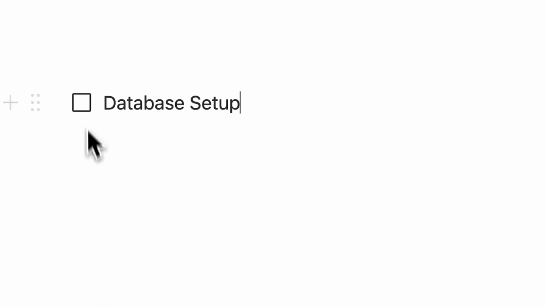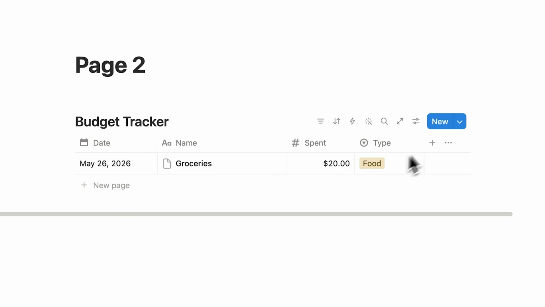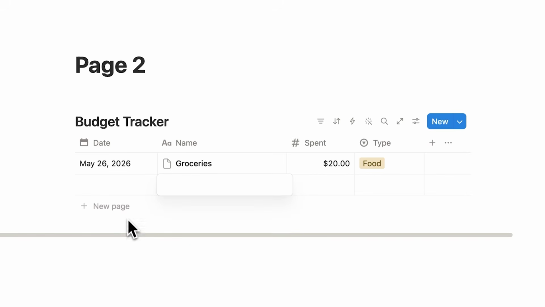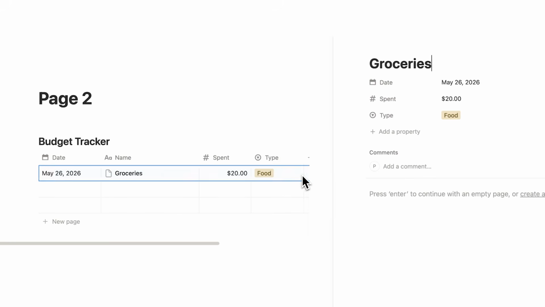But of course, if you want, you can click on Add Property and add any other property here that you would like. Now that we understand how to set up databases and how columns work, let's talk about rows. So in Notion, these columns here are different types of properties, and rows are actually pages. So as you can see, it says add a new page. And this here is where it gets very interesting. See, as you can see, if I hover over this, it says open. So this groceries here isn't just a name, but it's also a page.